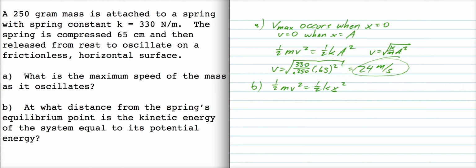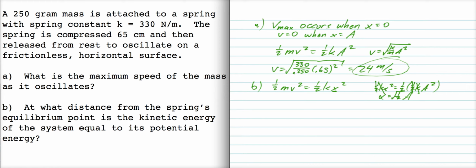One way to do that would be to say 1/2 kx squared is equal to 1/2 the total mechanical energy, like that, right? And so the 1/2 goes away, and the k goes away, and then x is equal to the square root of 1/2 a. That's one way to do it. And that's a little tricky, but if the kinetic energy is equal to the potential energy, then that means each must equal 1/2 of the total energy, right? So that's a trick you can use.